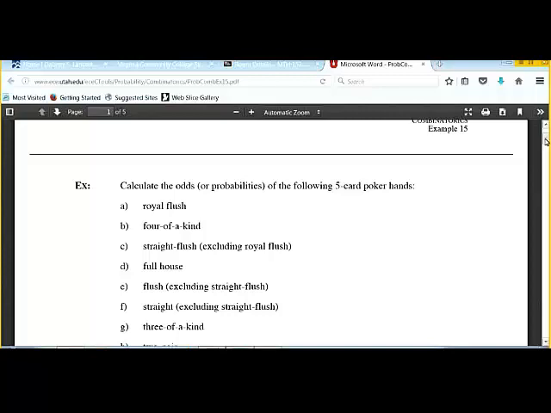And so, you might have the question. Here's an example. How would you calculate the probabilities of the following 5-card poker hands? What's the probability of randomly dealing 5 cards and getting a royal flush, which is, I think, the hardest hand? Pretty close to, it's not exactly 0, but it's pretty small.